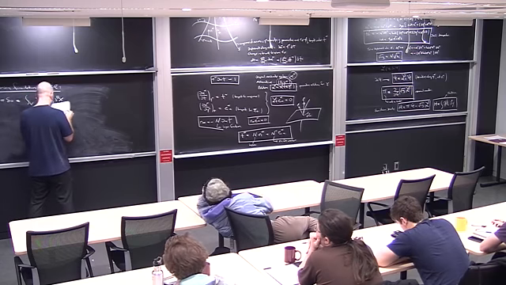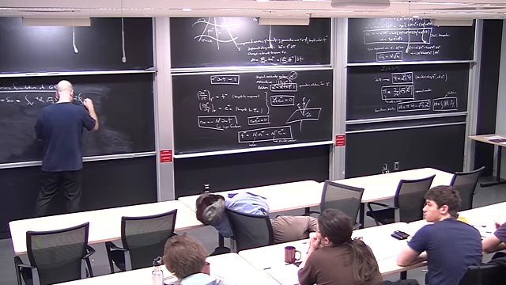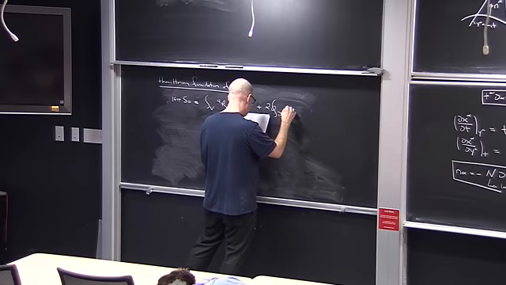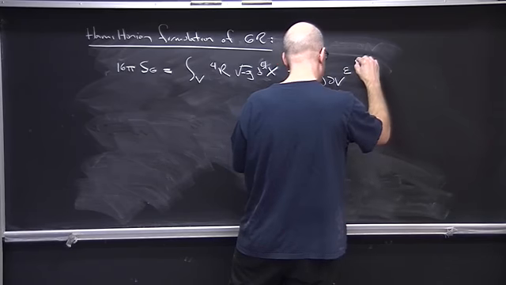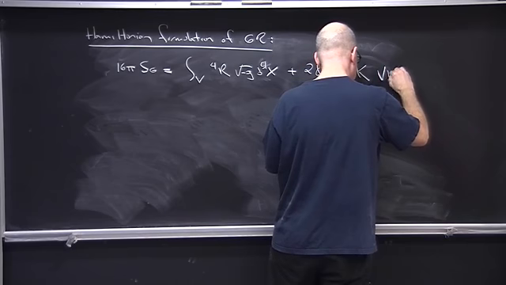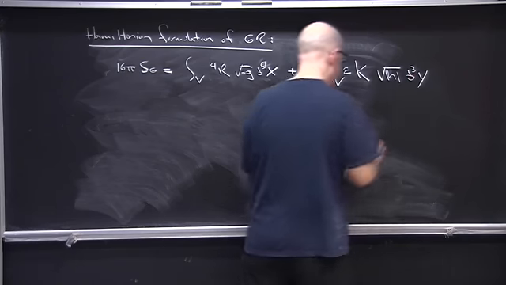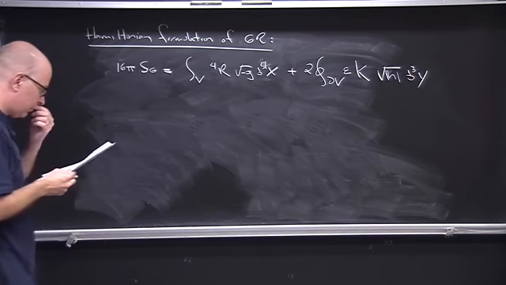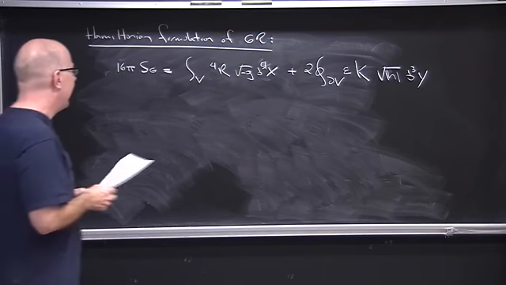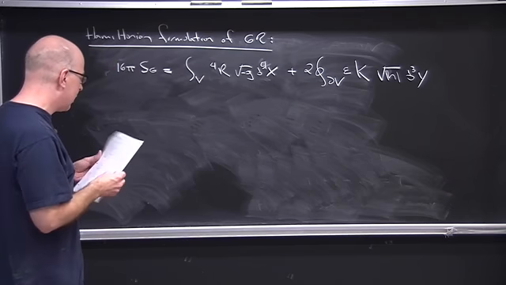And we had this boundary term that involved the epsilon. It involved the extrinsic curvature of the boundary embedded in space-time. It involved the metric determinant, and it involved an integration over the boundary. So that was the starting point, and as I told you, we have to keep careful track of that boundary term.